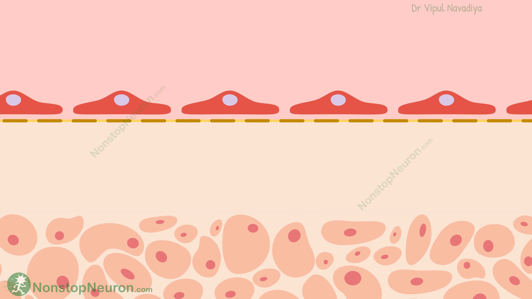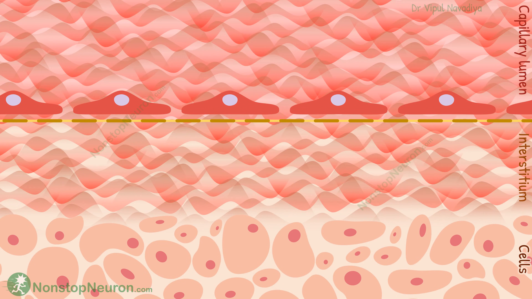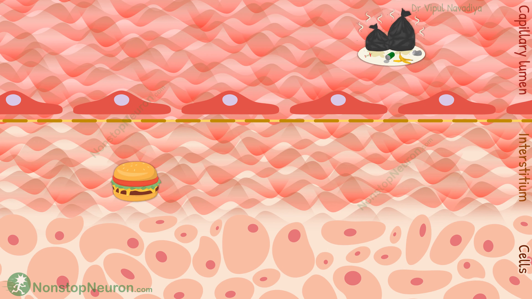Let's get started. In this diagram, at the top we have capillary, the cells are at the bottom, and in between we have interstitial space. Before we go into specific details, you must understand the basic nature of exchange first. At the molecular level, it's more of a mixing of capillary and interstitial fluid rather than an exchange. But because of how everything works together, the mixing up results in a net exchange.